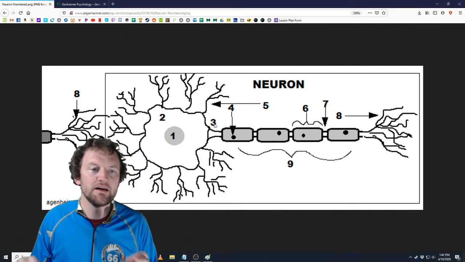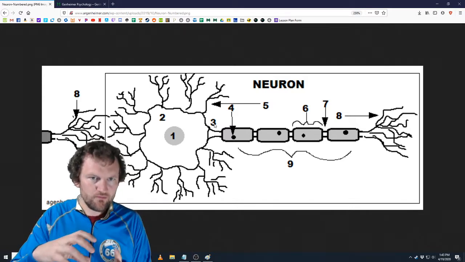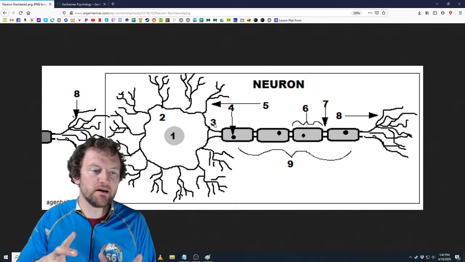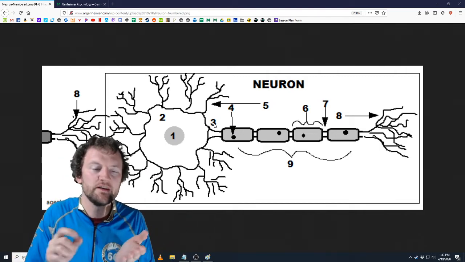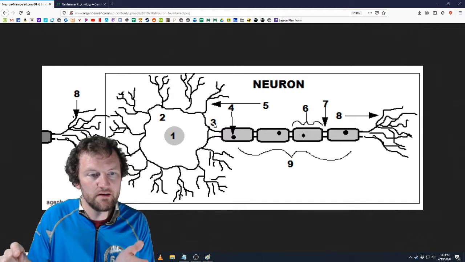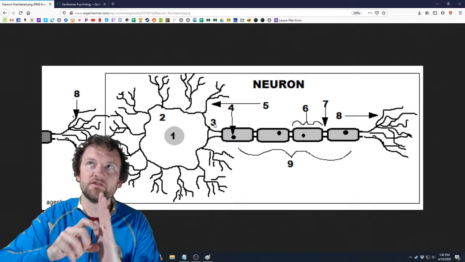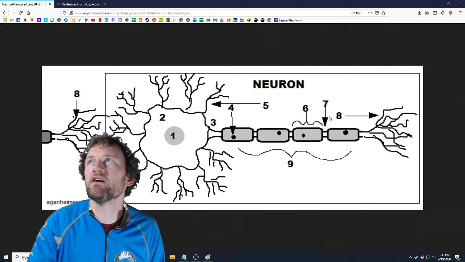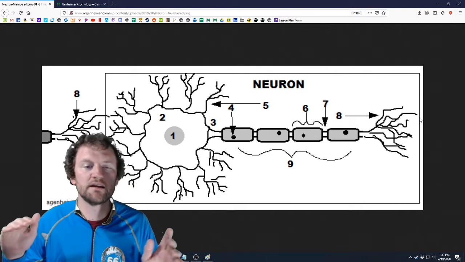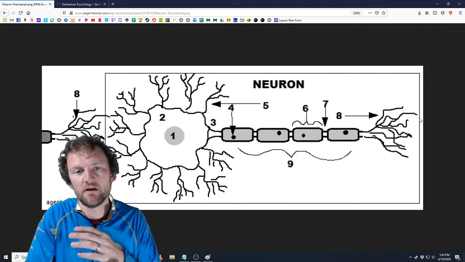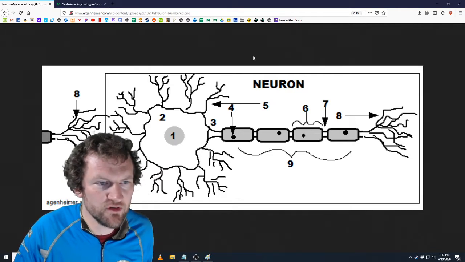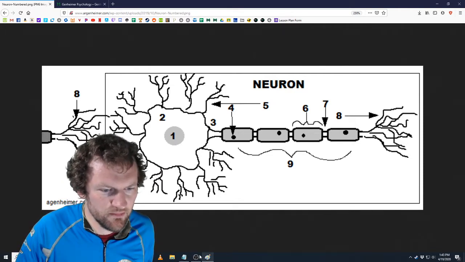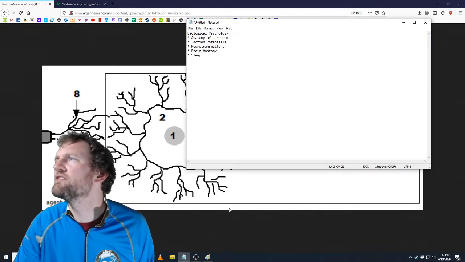3 is the axon hillock. It's like the gatekeeper. When the voltage in the 1 and 2, so the nucleus and the cell body, rises enough to reach the threshold, then the axon hillock allows a message to be sent across the axon. It goes to the axon terminal and raises the voltage of the new receiving neuron, making that neuron more likely to send a message. And that's how, done a bajillion times, we think and feel and have emotions and all that. So that's the anatomy of a neuron done in just a couple minutes.